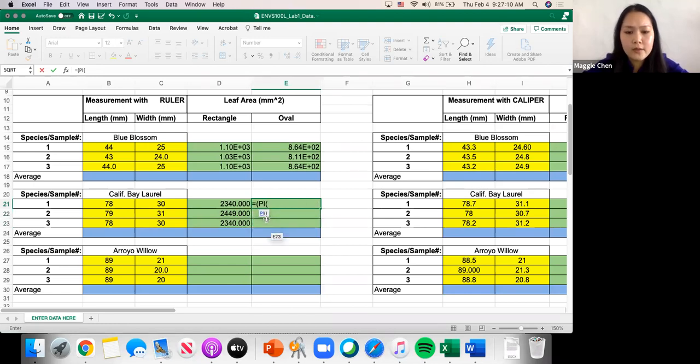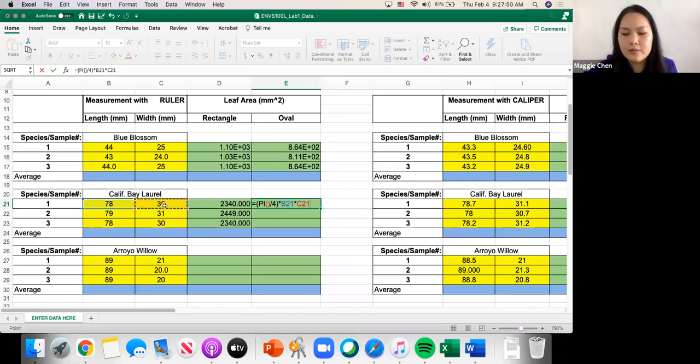And when we click on that, it'll start our parentheses, but we're just gonna end that parentheses, our first pi with our 2 parentheses. We're gonna divide that by 4, and then end that entire first part with another parentheses. Then we're gonna multiply this by our length and width. So again, Shift 8 to get our asterisk. We're gonna select our length for our sample, and then again, Shift 8 to multiply again using our asterisk and select our width.